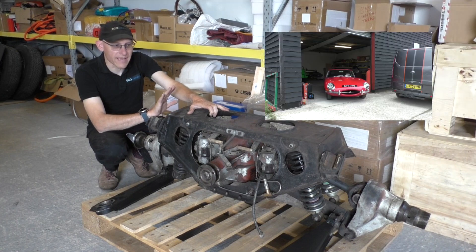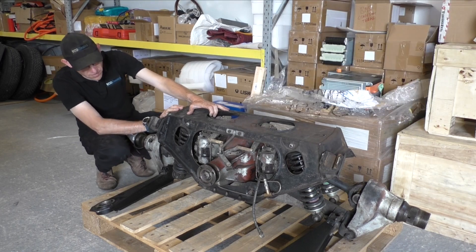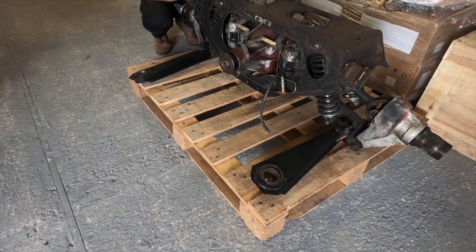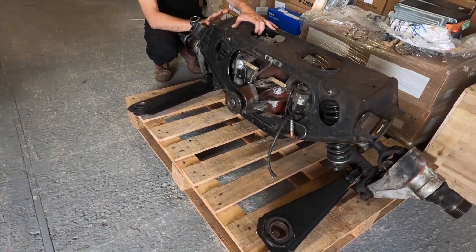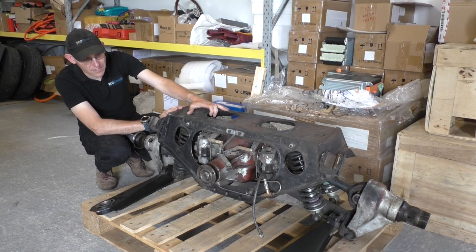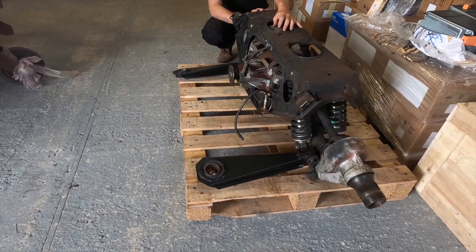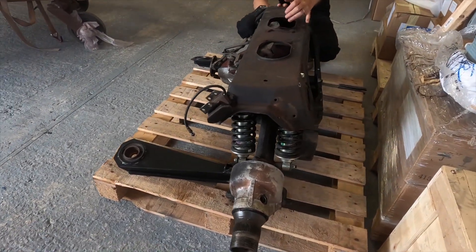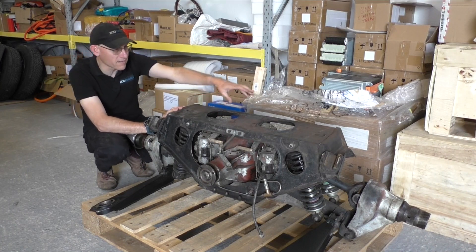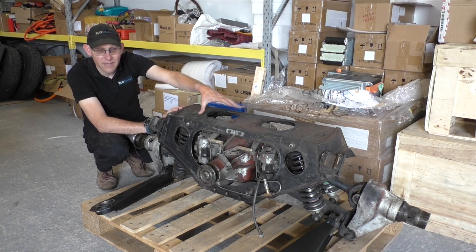This is the rear suspension out of the red coupe that we're working on. It's pretty well known — this independent rear suspension. It's something we really needed to keep in the car to keep it as original as possible, and it's a key fundamental part of the car. The customer wanted us to just check it over. The handbrake mechanism is incredibly difficult to access when it's in the car with these inboard discs, so we've checked all that over — and actually it's been renewed not that long ago. We've taken the rear off the gearbox casing and had a look in there, and that all looks good.